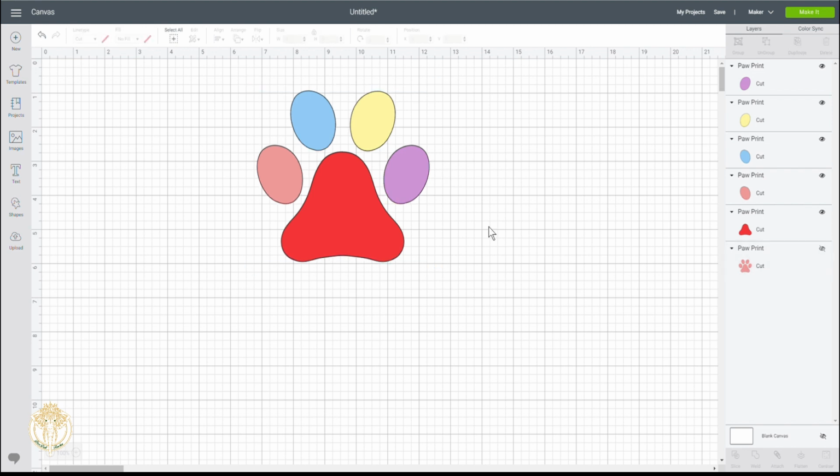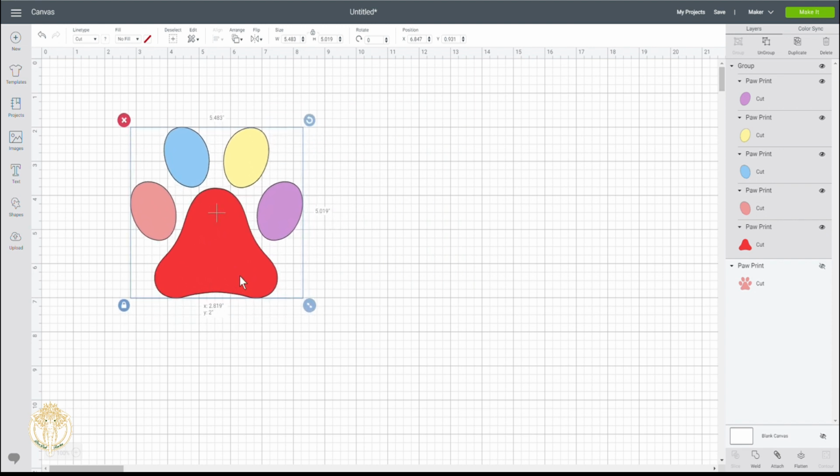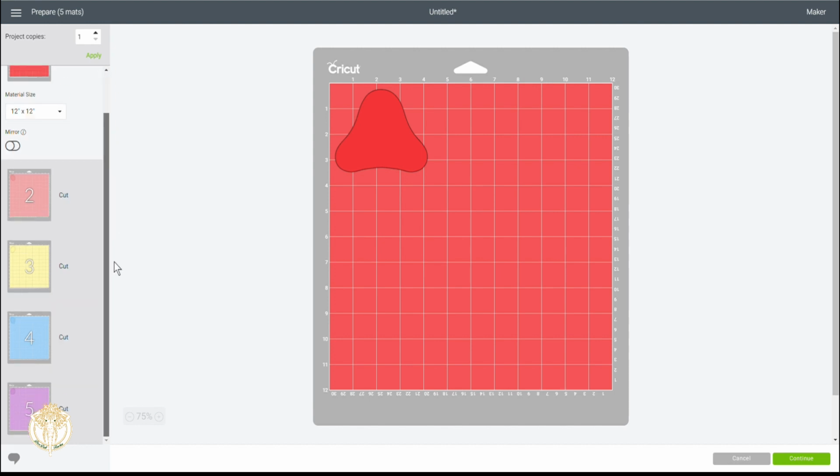And now what we can do is we can group this. So now if we want to, this piece is just going to be able to be moved around. It's not attached. So if we were to click make it, now you see we have everything here. There's all these different mats. Let me show you a trick.